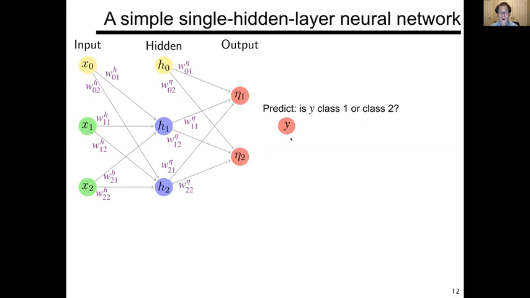Is an output y based on the x going to be falling into class 1 or into class 2. And when the activation level of class 1 is large, that's going to predict strongly class 1. When this value is large, it's going to strongly predict class 2. So all of these W's that I've annotated the neural network with are the weights of the connections. Those are the parameters. They're like the beta parameters of a logistic regression model, and they're the weights of a neural network model. All of the information contained in a neural network model is in its architecture, that is in the structure that you're seeing here, and in the weights.